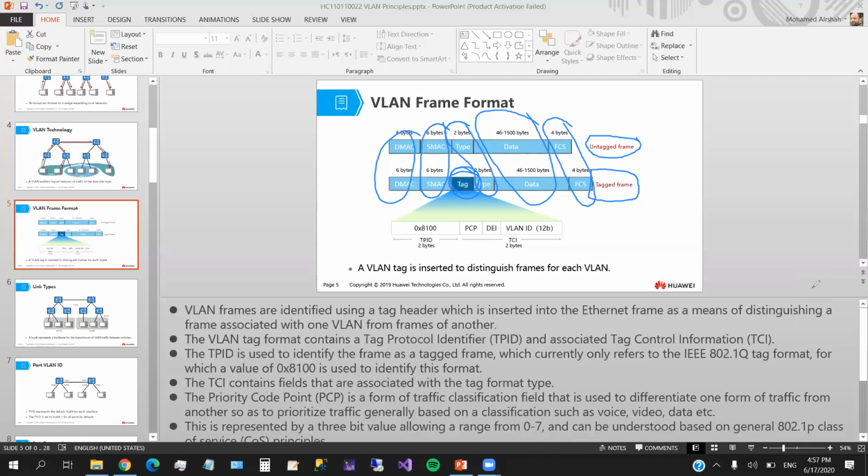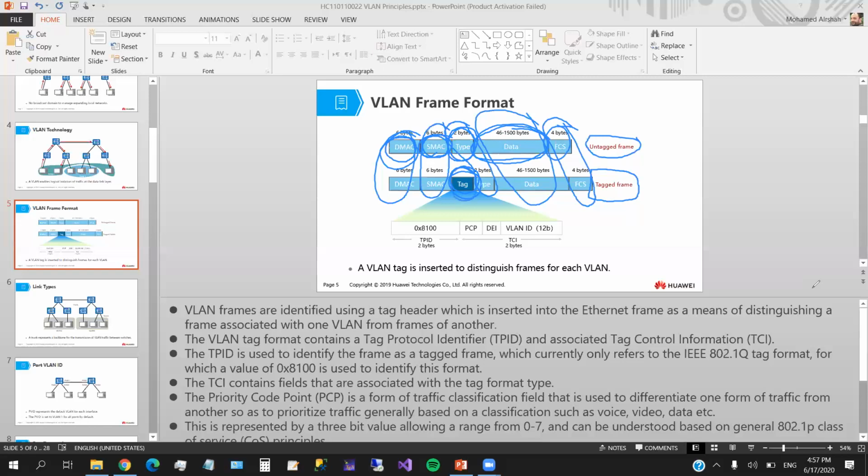The destination MAC address is the MAC address of the destination device, and the source MAC address is the MAC address of the source or sender device. Here is the type of the frame, and this is the data carried through this frame. And here are some flags.